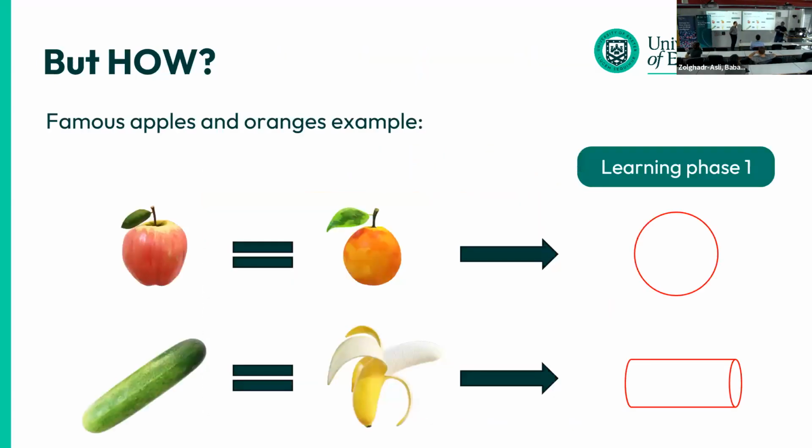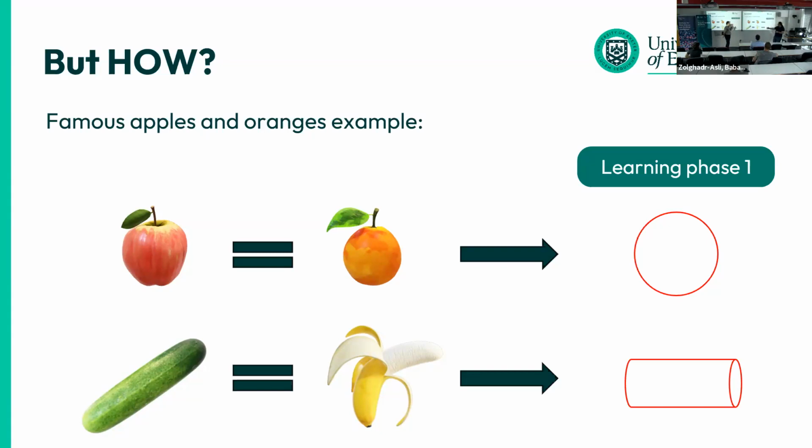Let's say I'm the son, I'm the baby. Now I want to learn something about fruits. We have a bowl of fruits in our house, and Milad is going to teach me, as my father, what is what. So I look at the apple and the orange, and I say it is a round shape. I memorize it in the first learning phase: a round shape, so it could be an apple or an orange.